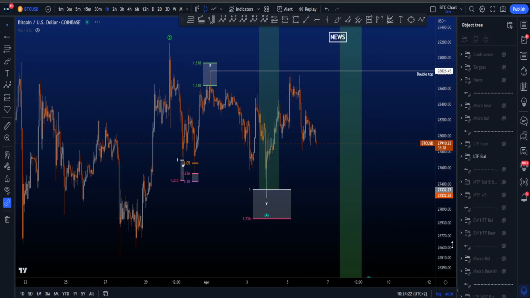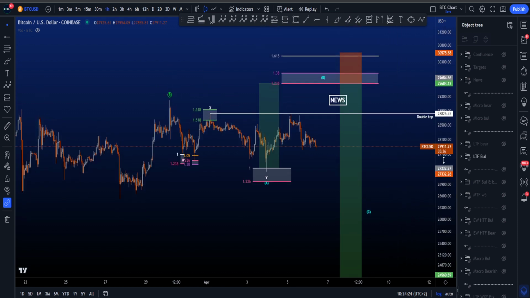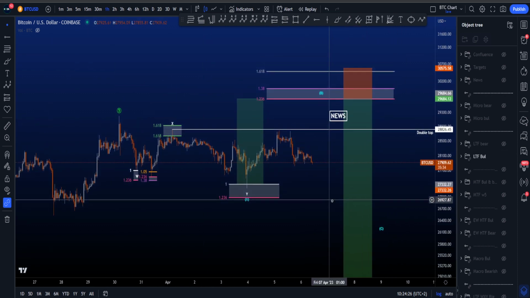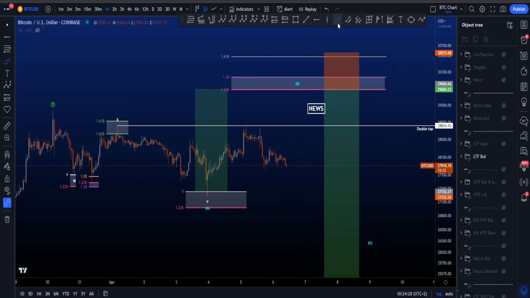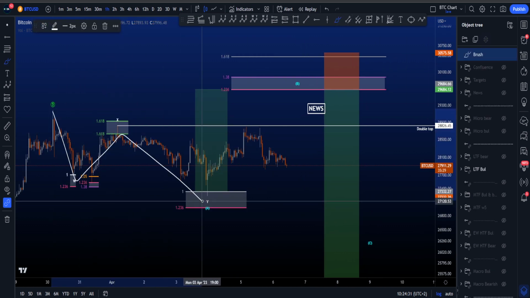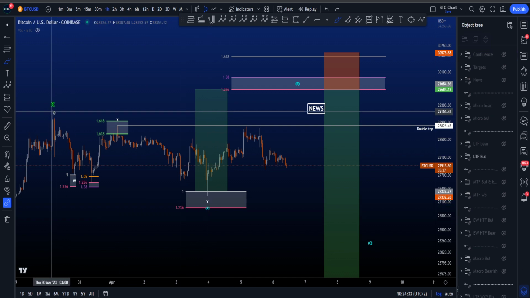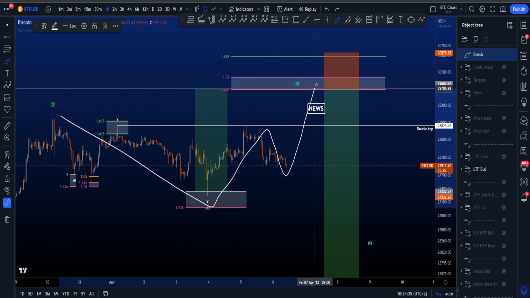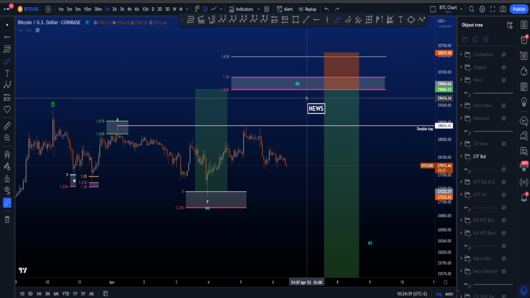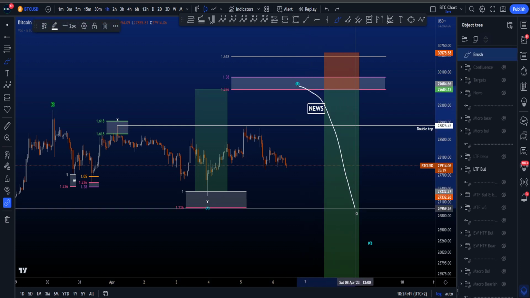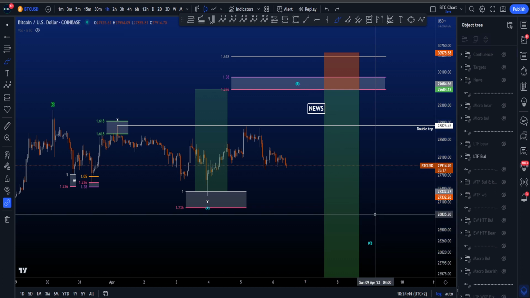If we then go to the low time frame, my first scenario that I'd like to show you, which at this moment is still the preferred scenario as well, is this first three-wave structure being part of a wave A. So we have a wave A over here, looking for three waves in wave B, because wave B is a three-wave structure, or has to be at least in an expanding flat, before then an impulsive move to the downside in a wave C.